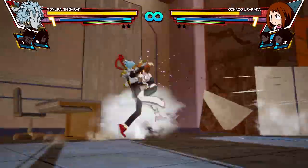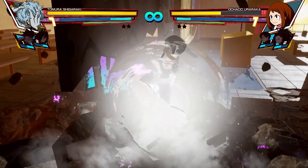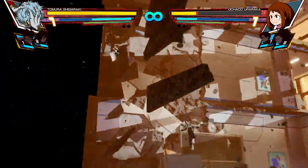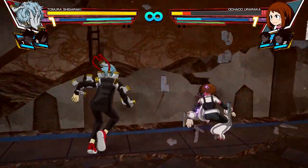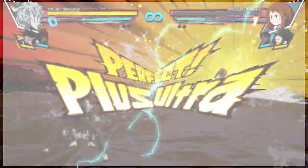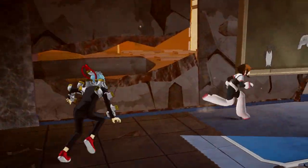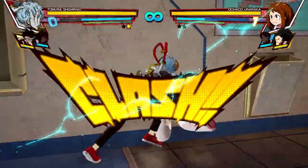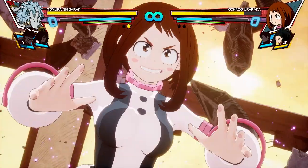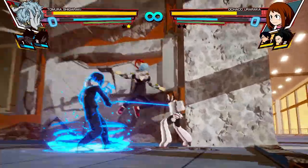It is worth noting at the beginning of this story that there's some text at the very top that says Majora's Mask — the story — is a Legend of Zelda creepypasta, actually it's a video game, about hacking a used copy of Majora's Mask with a Game Shark. It is not to be confused with Ben, another popular Majora's Mask pasta. So, really, really insulting everyone's intelligence — hey, this is not Ben Drowned. This is something completely else. If you think this is that, this is not that. In fact, this is Majora's Mask, which is a video game that I wrote a story about, and it has nothing to do with that thing over there. Thanks for the clarification. I'm stupid and dumb. So let's read the story.